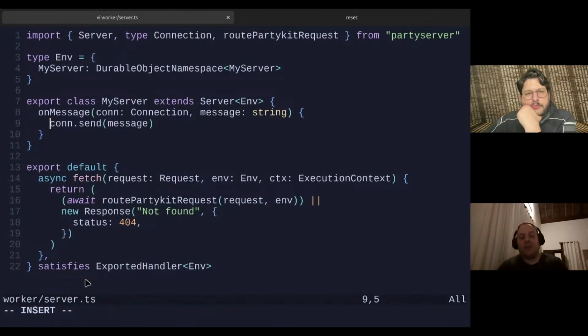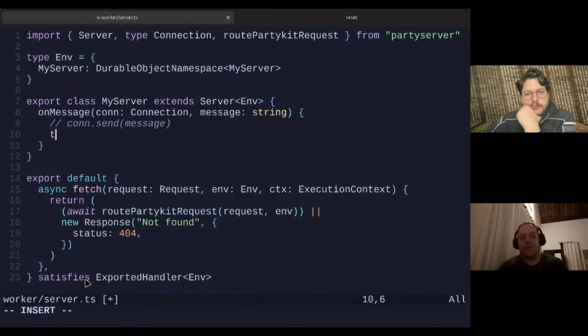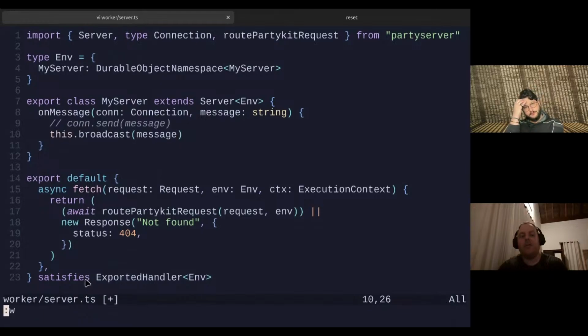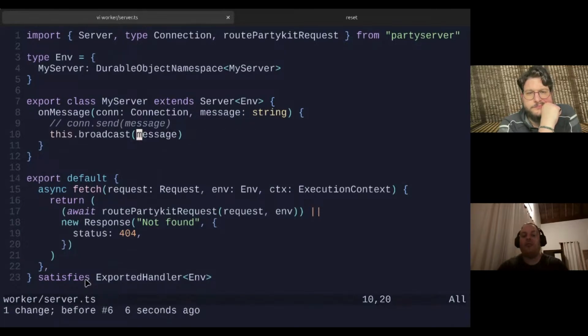Another common practice would be broadcasting. If you want to send to everybody connected, you would say broadcast like that, and then you could broadcast whatever you want. A lot of times it's also common to use JSON here, and to have some object that you send. Actually, what I found super useful is Rich's project, devalue. It actually works really well. You can use devalue, and then you can send maps, dates, all the stuff that JSON doesn't work well with.